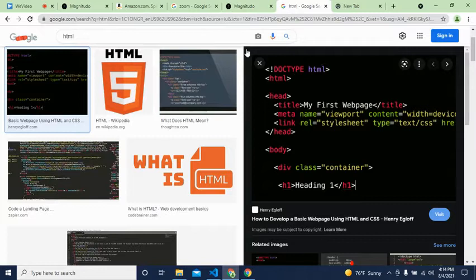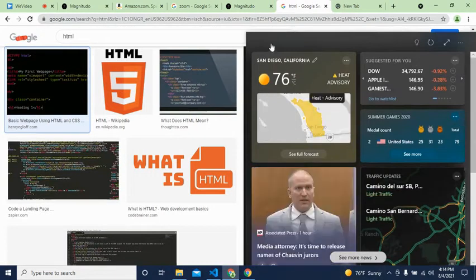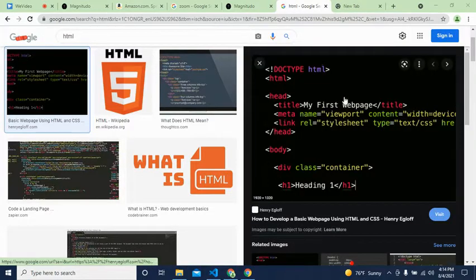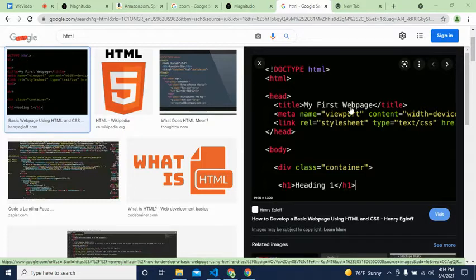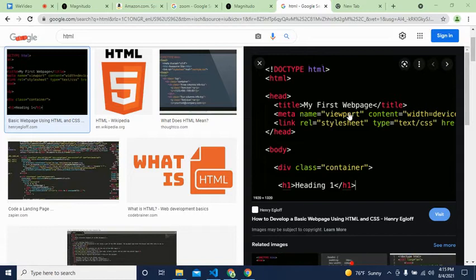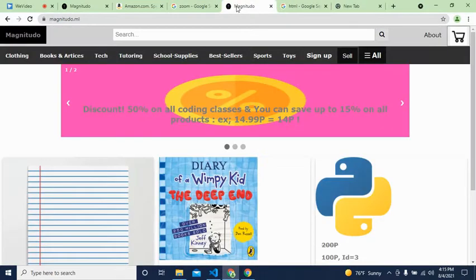Now, in this HTML, we have the head tag and we have the body tag. The head is where things like the link or the title are. No actual page content, but things that describe the web page or style the web page, right? What this is saying is the title of the page. You can see how it says Magnitudo up here, or Amazon.com.